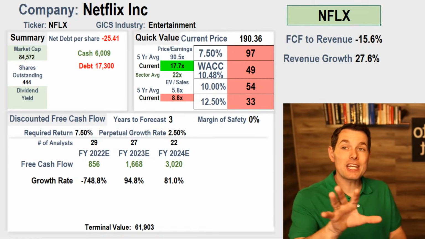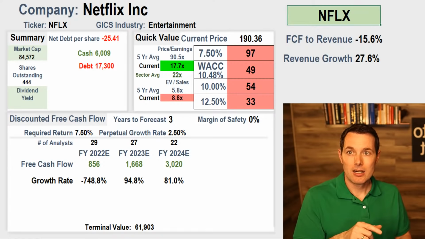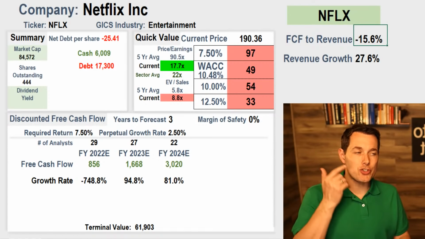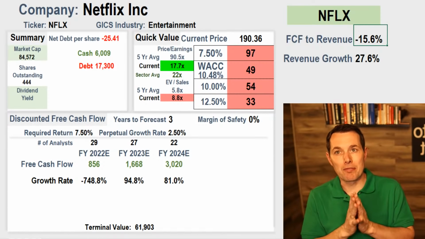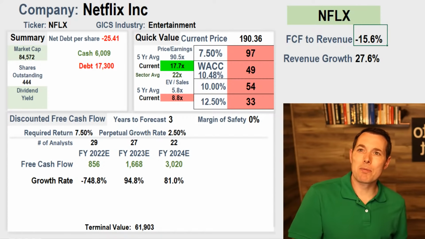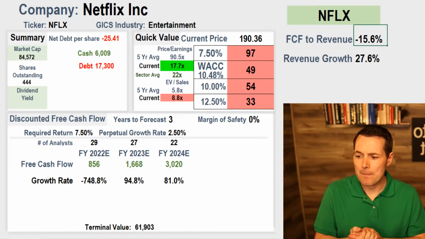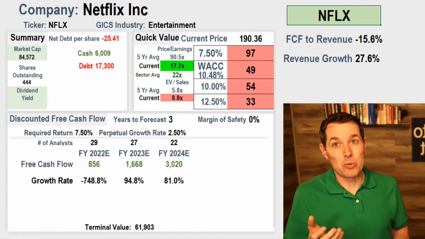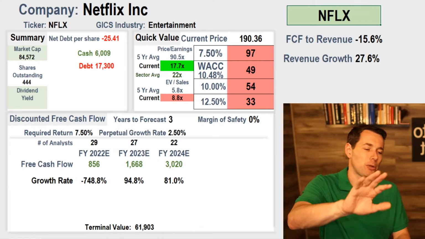Oh, and I think I had done the research and I actually projected out further, if I'm not mistaken. I think I went out a few years because I remember playing with the adjustments that should be made. Where do we think they should be from a free cash flow to revenue standpoint? I forget exactly what I did with the final price. But my conclusion for Netflix was I like the company, but I don't like it at this price. I think there's still room to fall.